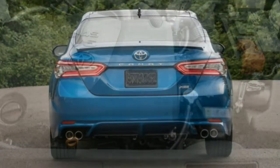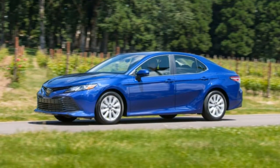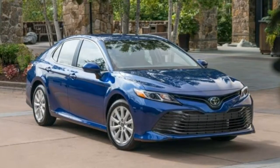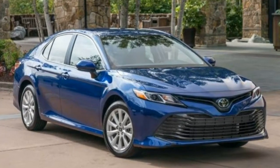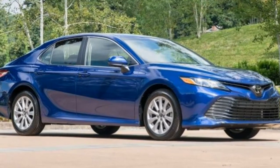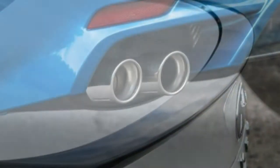Interior. The Camry's cabin won't wow you with its opulence, but it really nails basic principles across the board. It will satisfy a really broad range of sizes and shapes. It's appropriately spacious, very easy to decipher its various knobs and buttons, and is really a cinch to live with every day.